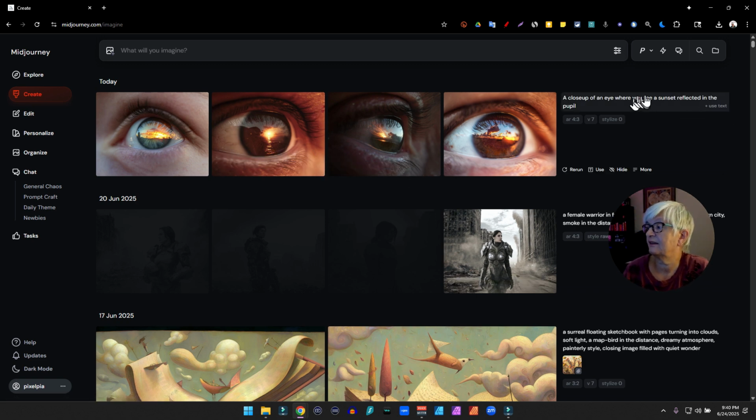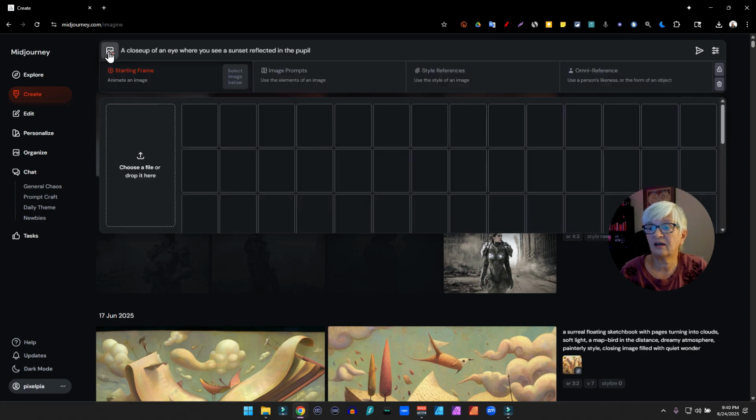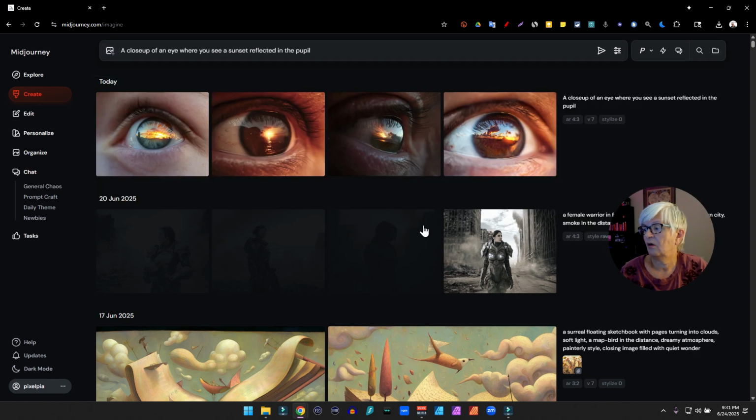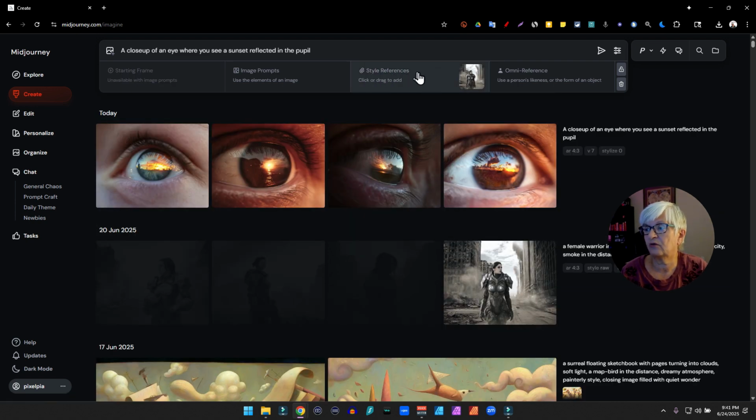So let's say that we want the same prompt, but we want to use an image of our own as a style reference. We can either go in here and upload an image, or in this case we can grab one of our own images, and you see the third little rectangle here is style reference.